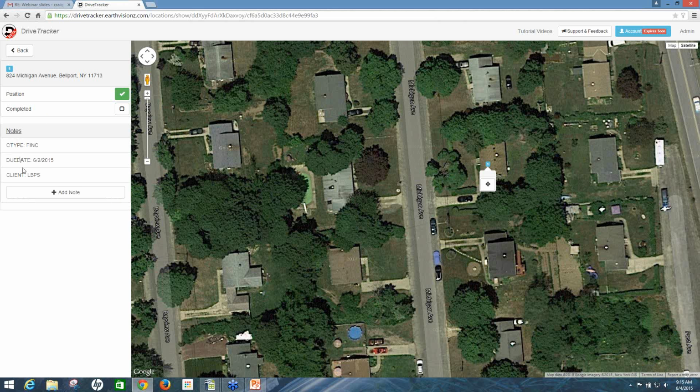So we have all of this information that we had put in before, and we can also put in things like a warning, saying we know that this is a location with a hostile homeowner. And so we get that all configured in exactly the way we want it to be.